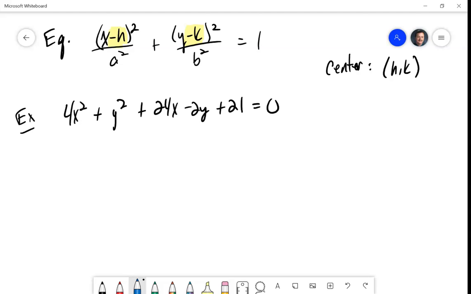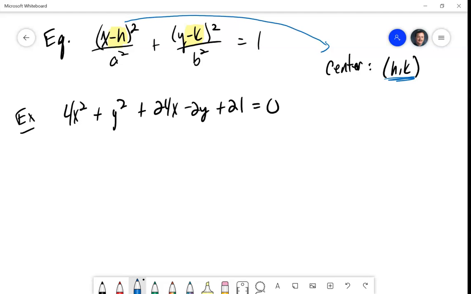Specifically, whenever you have an ellipse with these numbers with x and y inside of your perfect square, that gives you the information you need to identify your center point. That works exactly like a circle. Whatever you have inside with your x, the opposite of that becomes the x component of your center. And the same thing for your y: whatever number is in there, the opposite of that becomes the y component of your center.